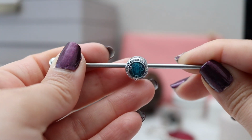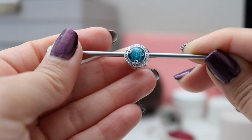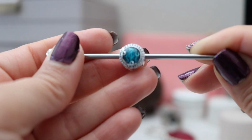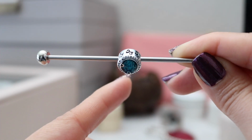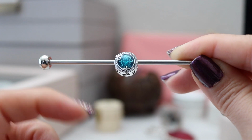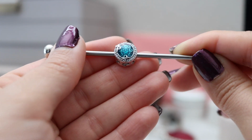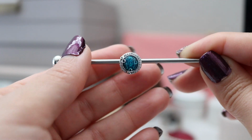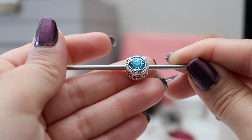The ride that Presley probably likes going on, well, there's 2. It's a Small World and the Haunted Mansion are her favorite rides. The last 2 times we've gone, the Haunted Mansion has been decorated as The Nightmare Before Christmas. So I don't even know if she remembers the classic Haunted Mansion, but she really wanted Madame Leota. So this is what she got.